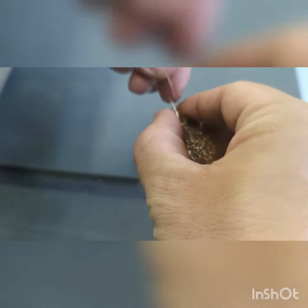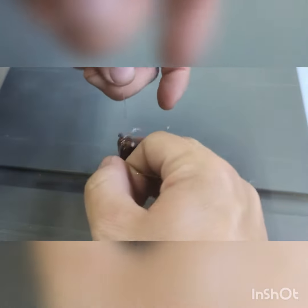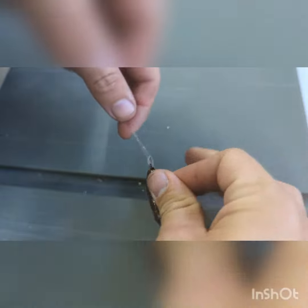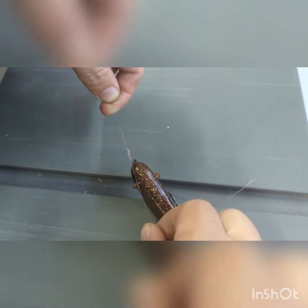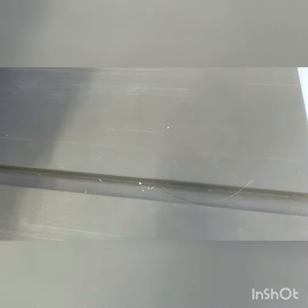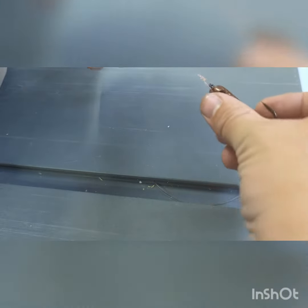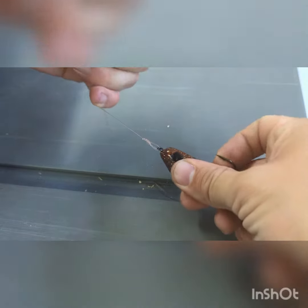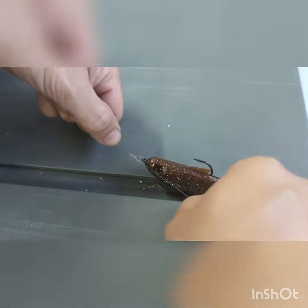Now I want to go back the other way and go through that loop again. I'm going to pull both, just kind of hand tight. I'm going to take a moment. I'm going to wet this. And then I'm going to pull all the lines nice and tight here. Pulling on both.